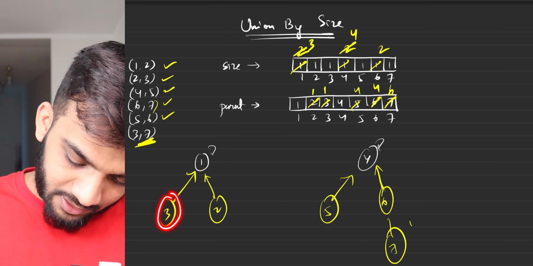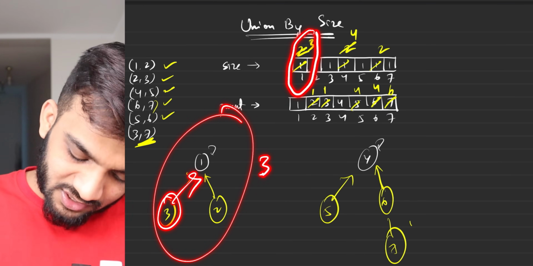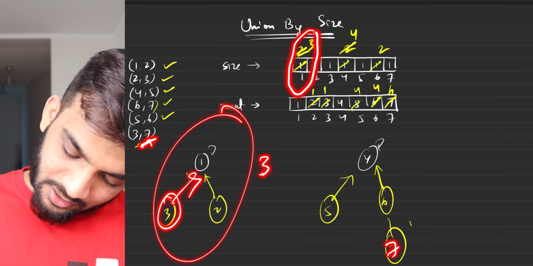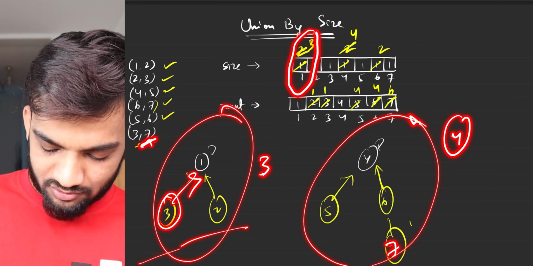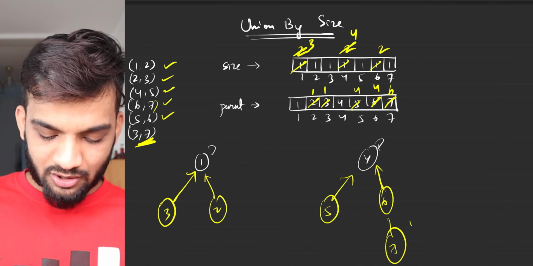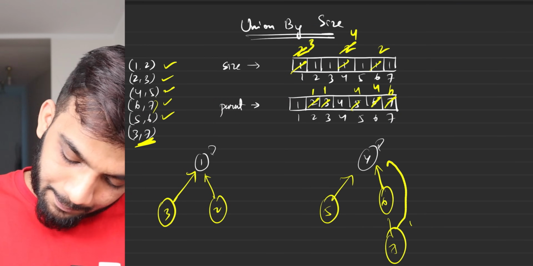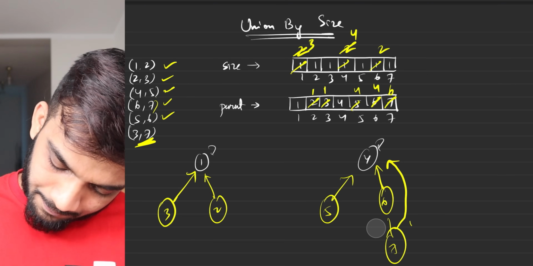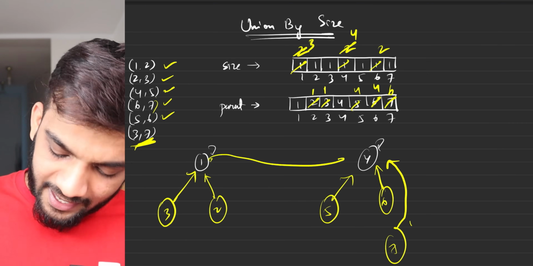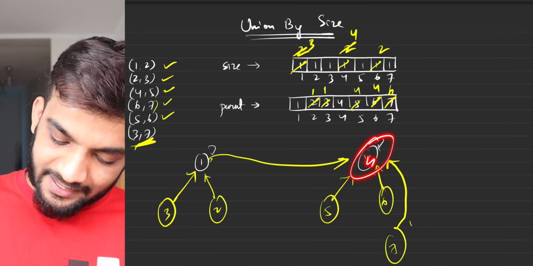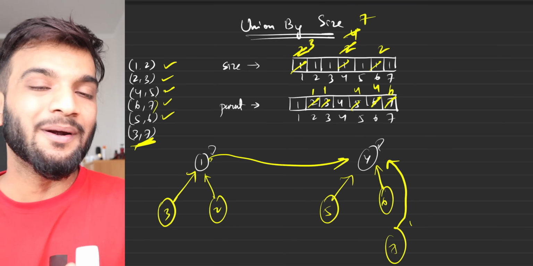So for 3, it's 1, which is a size 3 component. For 7, if you see, 7 has this, which is nothing but a size 4 component. So this is a smaller one, so this will go and attach. When you try to find the ultimate parent of 7, definitely path compression will happen. Here's the first step. Next, for 3, the parent is 1, so this goes and attaches. 4's size will be increased by 3. The 4 will have a size of 7. So you can keep a track of size.